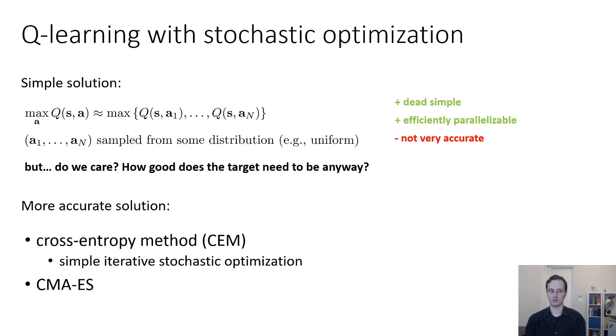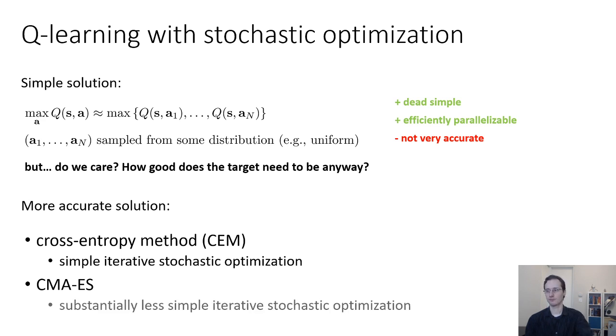And this can also be a very, very fast algorithm if you're willing to parallelize and you have a low dimensional action space. CMAES, you can kind of think of it as a much fancier version of CEM. So it's substantially less simple, but structurally very similar. And these kinds of methods work okay for up to about 40-dimensional action spaces. So if you use one of these solutions, you simply plug this in place of your argmax to find the best action, and the rest of your Q-learning procedure stays basically the same.